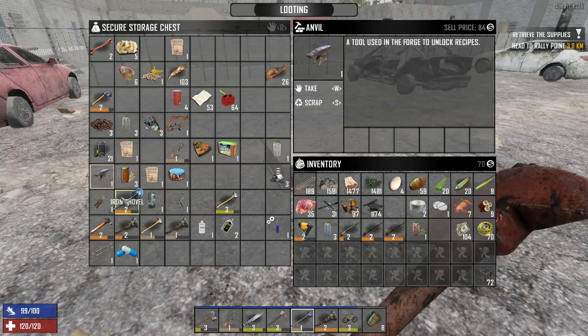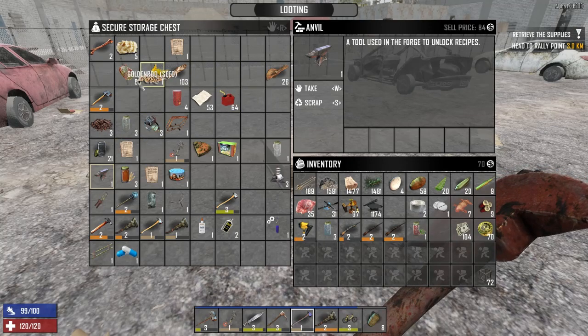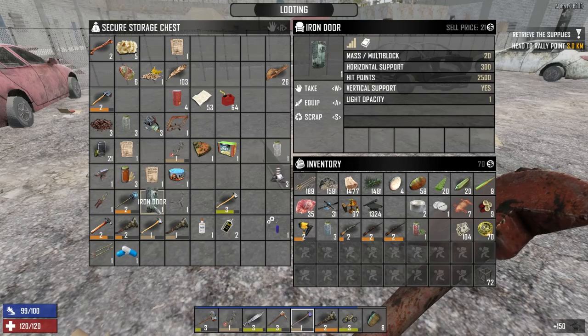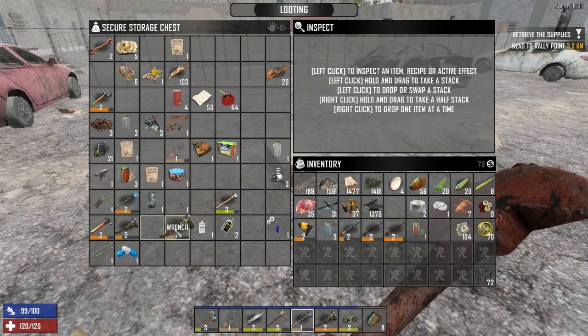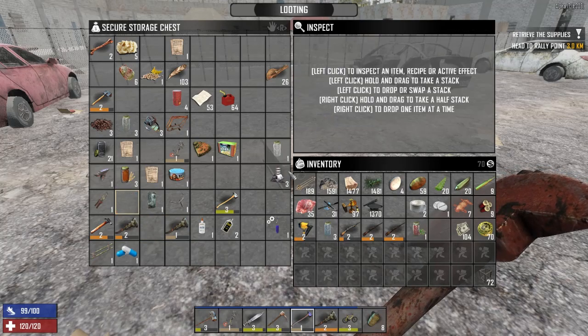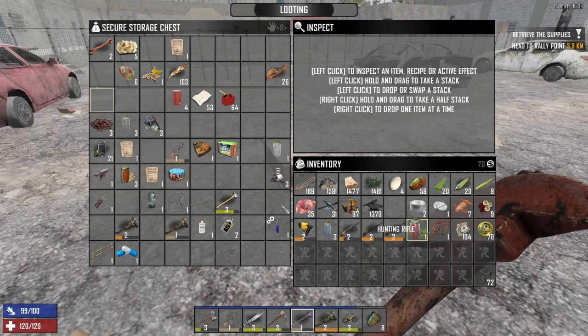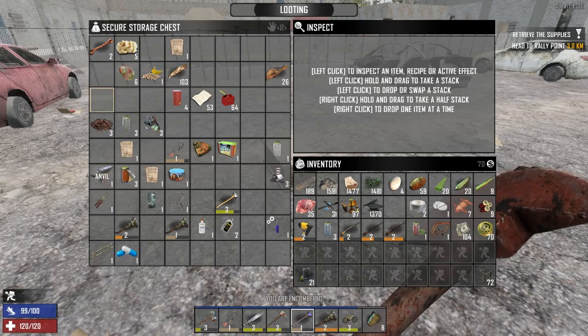Maybe we'll have to mark this. 21 glasses, 3 coffee. Oh man, there's a goldenrod seed. Goldenrod isn't very common. Tough. I guess we can scrap that. Scrap you. Scrap you. We'll scrap you. Oh, I want that mini bike chassis too. The glass. Scrap the anvil.